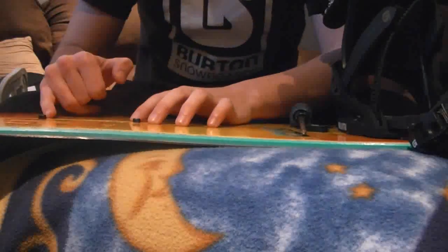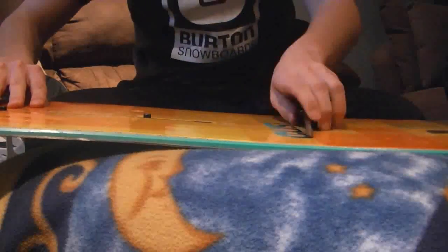As you can see on the board, you have different little markers, and this is standard on every single EST board. You have these little white marks over here that show you how far apart your feet are. Your reference point, I think, is usually 21 inches on this board, from in between your two feet.